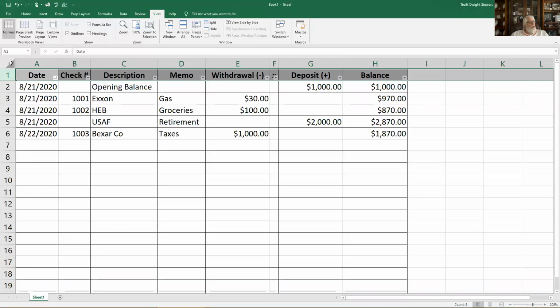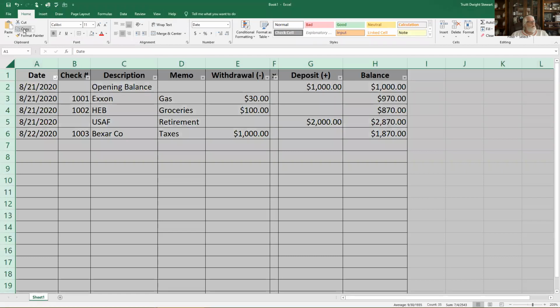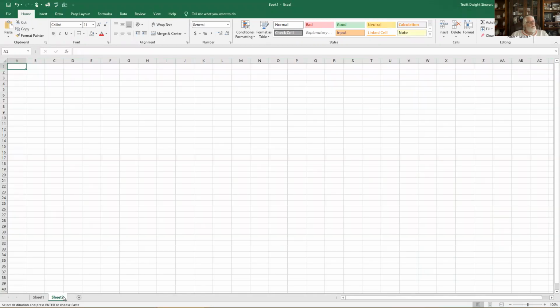We're going to go to the Home button and select Copy. We'll go down here, select Plus, click this top left cell, and paste. Oh, where's the paste?